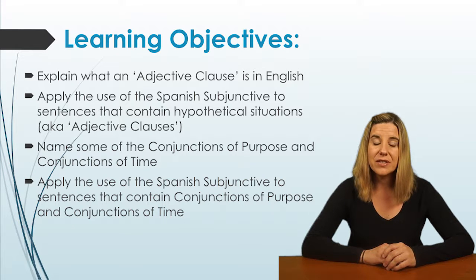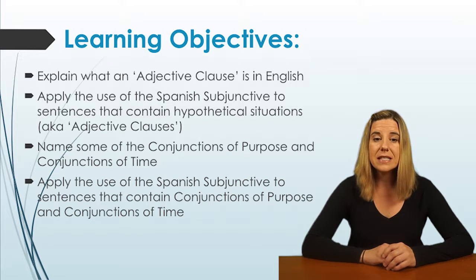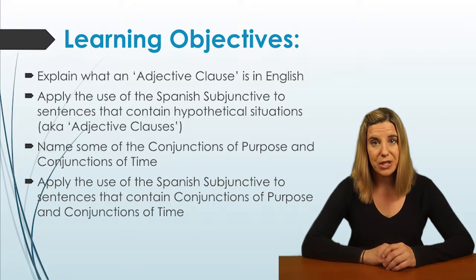The learning objectives are that you will be able to explain what an adjective clause is in English, apply the use of the Spanish subjunctive to sentences that contain hypothetical situations or adjective clauses, name some of the conjunctions of purpose and some of the conjunctions of time, and apply the use of the Spanish subjunctive to sentences that have conjunctions of purpose and conjunctions of time.